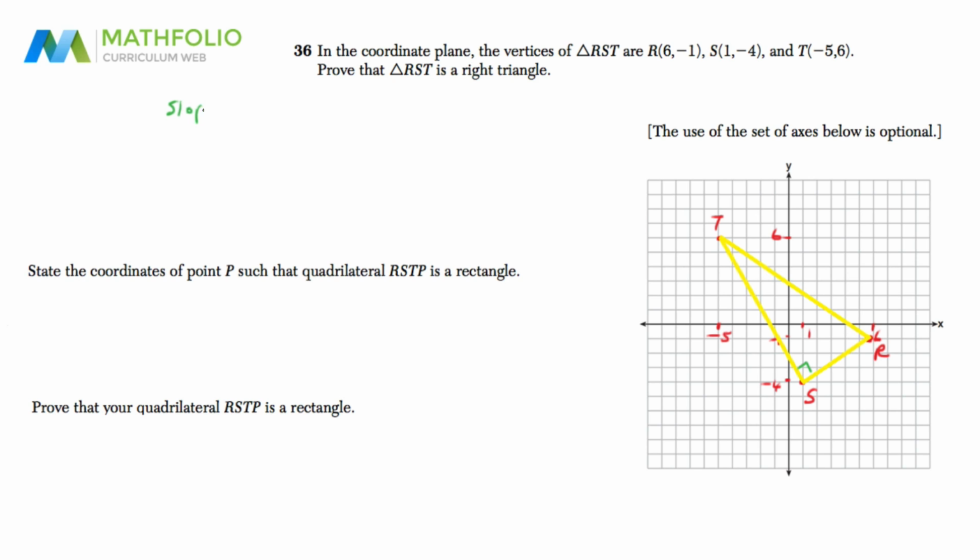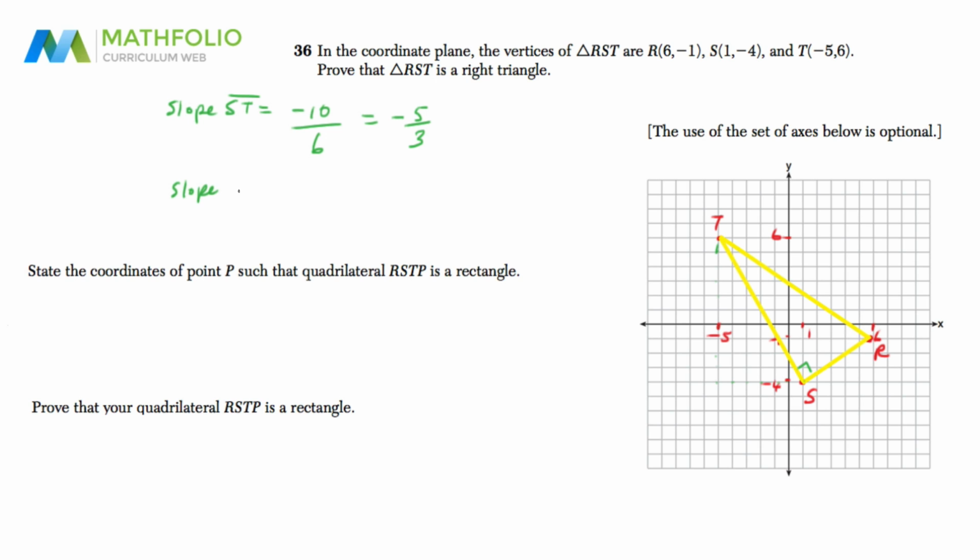The slope of ST. Well, slope is rise over run. So let's see how much it rose from S to T. Well, in fact, it looks like it goes down. 1, 2, 3, 4, 5, 6, 7, 8, 9, 10. It dropped 10, so the rise is -10 all over the run, which, T is right here, goes 1, 2, 3, 4, 5, 6. So the slope of ST, if we simplify this fraction, becomes -5/3, just by dividing by 2.